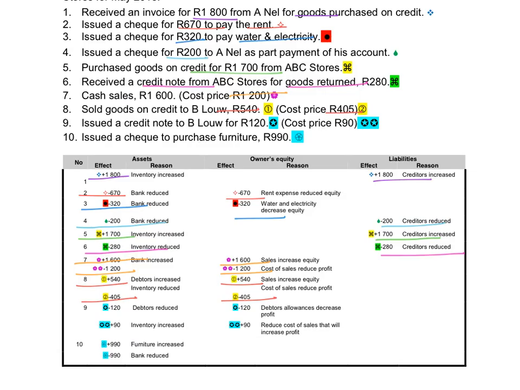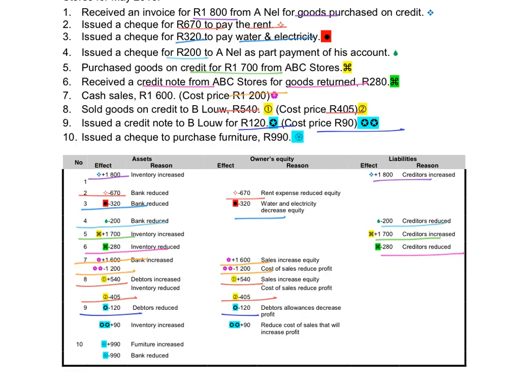Below returned goods and we issued a credit note to reduce his account. There again we have to do two double entries. So when we sell goods for cash or credit, or a debtor returns goods, we complete two double entries: one at the sales price and one at the cost price. So we will show that the debtors will reduce my assets at sales price, and debtors allowances reduces the original sales. So it means that it is an expense for the business because we're not going to make this profit anymore. So it will decrease owner's equity.